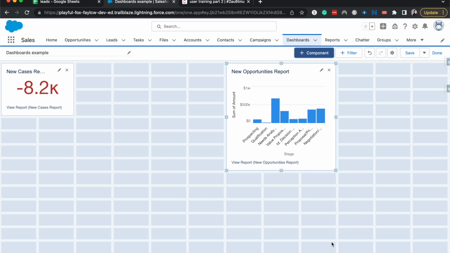Of course, this is going to be drawing upon the source report. And so any information that the source report is going to give us is going to dictate what we see on the opportunities report. Now, this also depends on what kind of data you can see as your person. Salesforce can be really open and you can see a lot of data, or it can be really closed depending on your company's security settings, and you can only see your information. It really just depends on a lot of different factors, but feel free to come in and try and mess around with the different dashboards. You can't really change too much data here, especially if you're working on your own private dashboard. So I'm going to click save, and done.